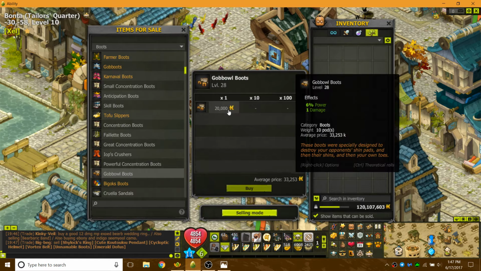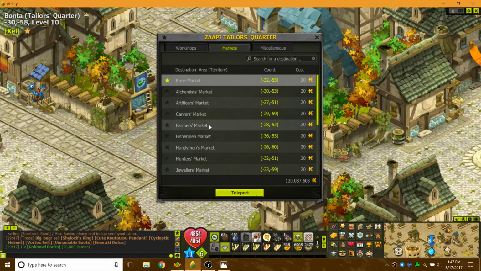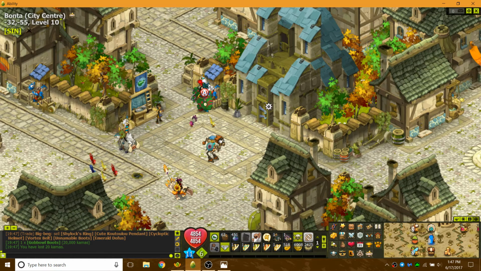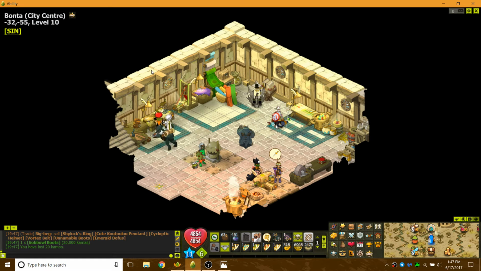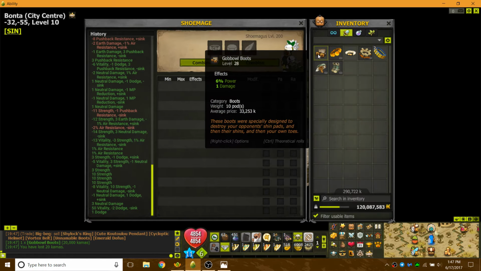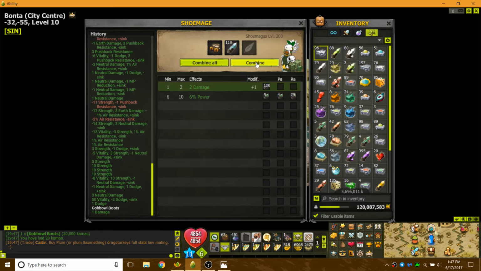So 20 KK for these. Okay, I'm just gonna buy it for the sake of the video. Whatever. Rune Market. Alright, Shoe Mage. So let's pretend I'm level 28. Alright, so here we can add a damage right away. And then you could add the percent power runes if you wanted, you know, extra XP.